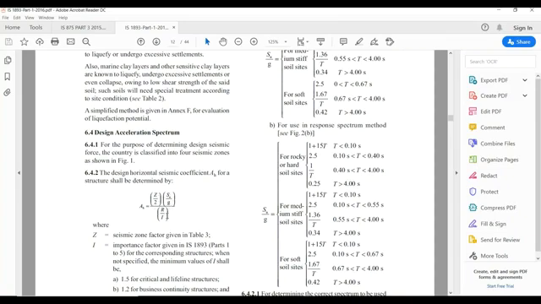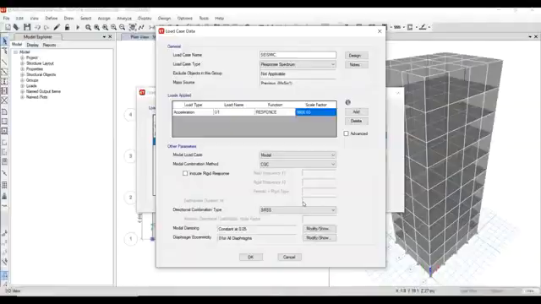The value of Sa by 2gR is 1633.5. If you calculate, you will get 1633.5.